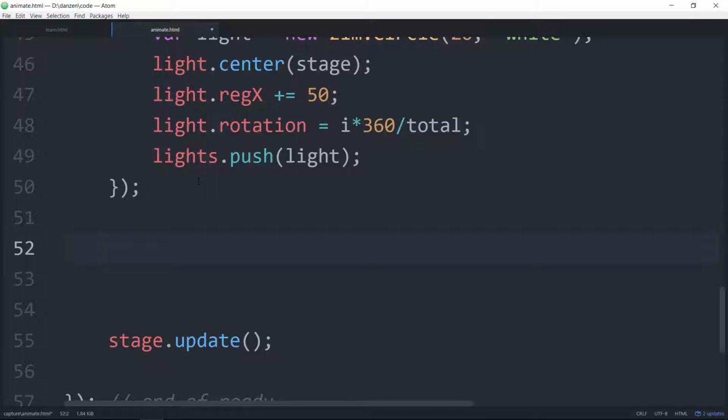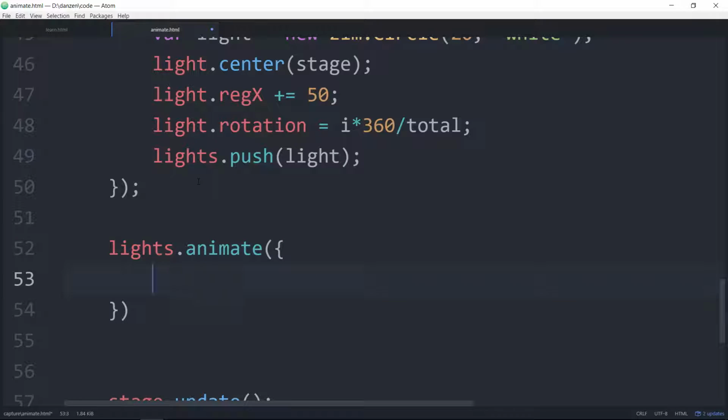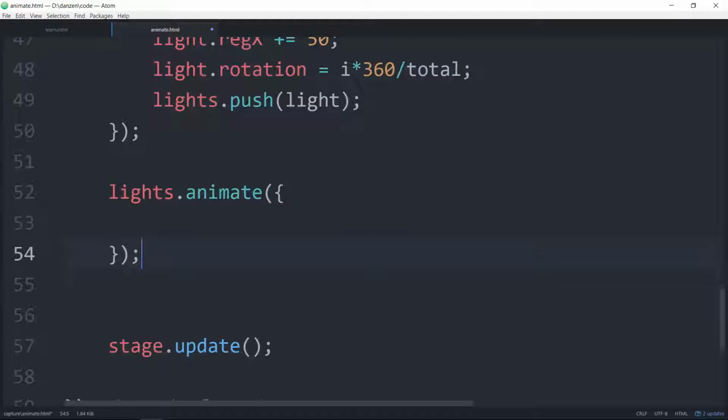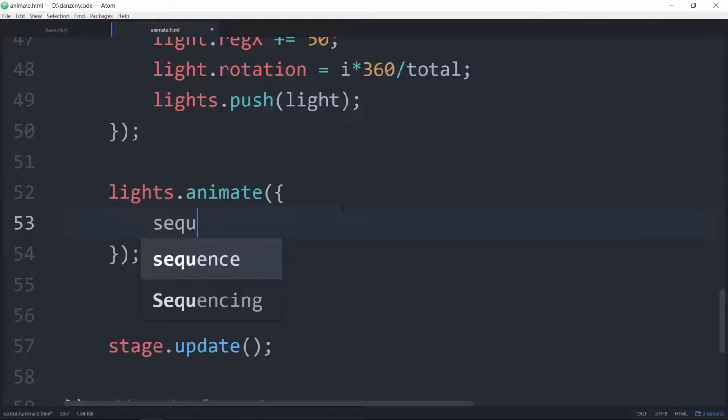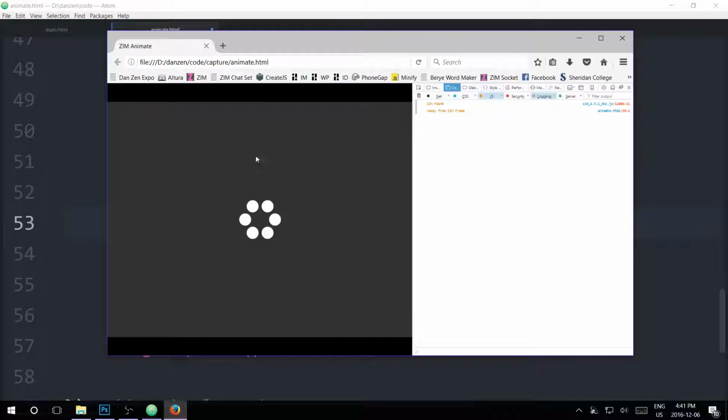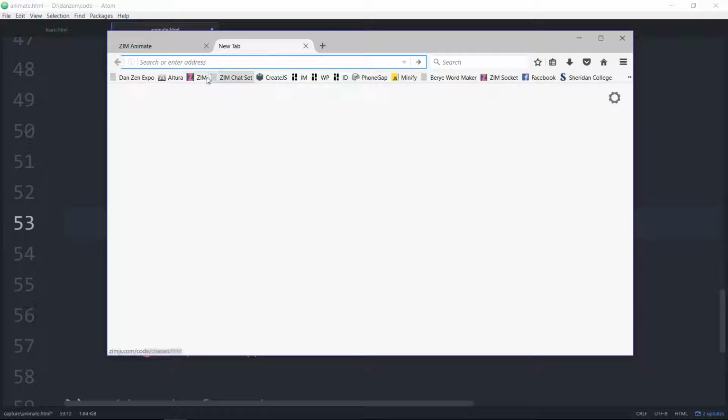So we just say lights.animate, like so, and we'll give it the squigglies, expecting a fair number of parameters here. And what shall we do? The first is to sequence, like so, and then we put something here. Let's go take a look at the documentation and see what types of things we can do with sequencing.